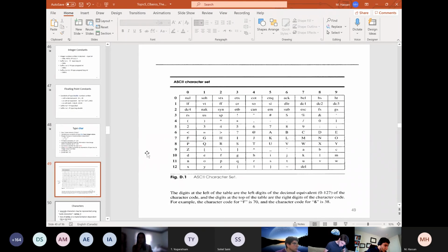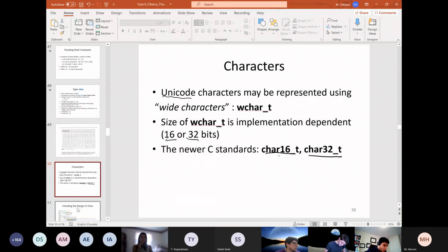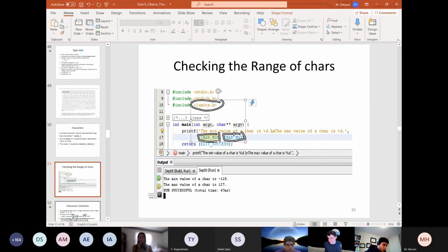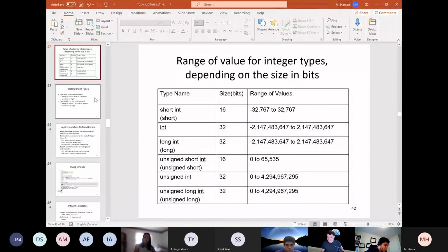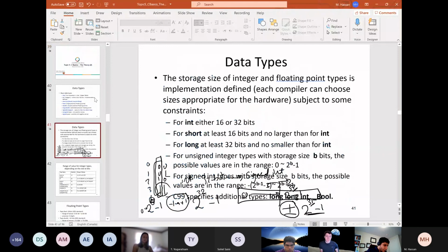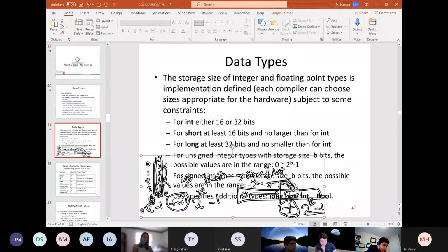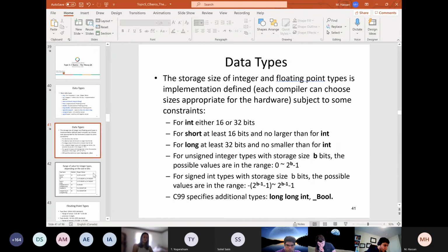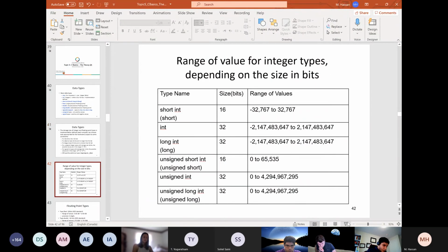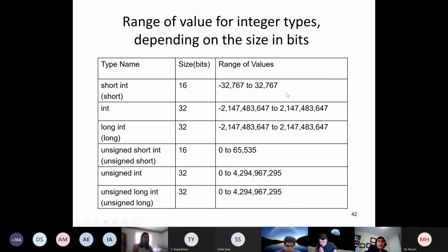That's the ASCII characters. Okay, so most probably we're not going to finish all of this as I intended, but at least we'll go through some of them. So let's see. Here it gives you the valid values.